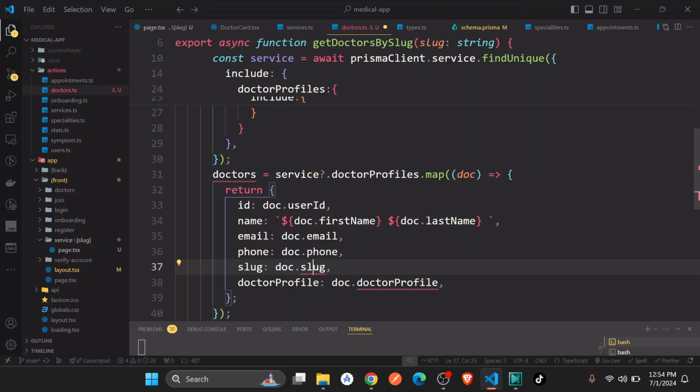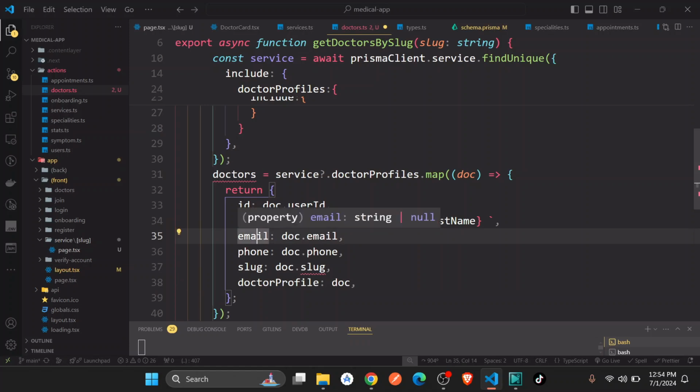How are we going to get the slug? And this here is just this doc. So here we only miss the slug, which is generated from the name.